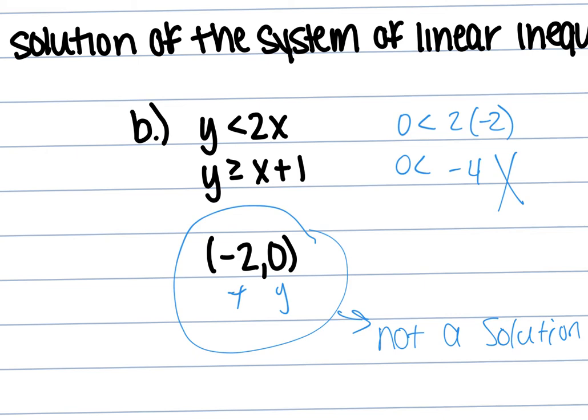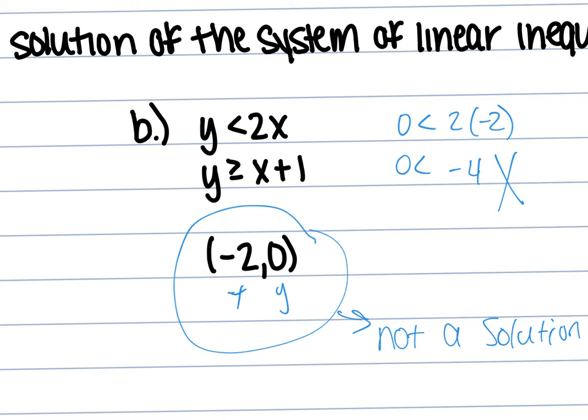Because it's incorrect. Is there a solution to this inequality? Yes, but the one that they gave us to test out is not it. There could be more than one solution, but this one for sure is not one of those solutions. This entire lesson is basically just plugging it in. Pretty much. Now we also have to graph it. That's the more difficult part.